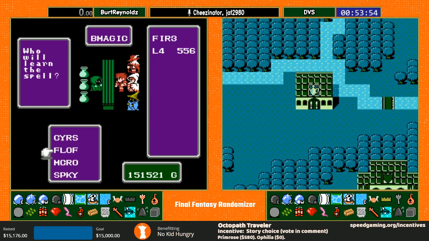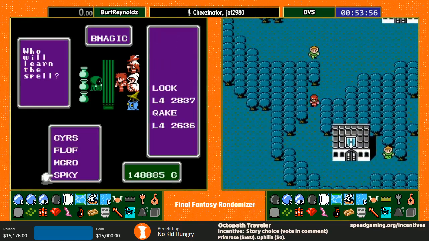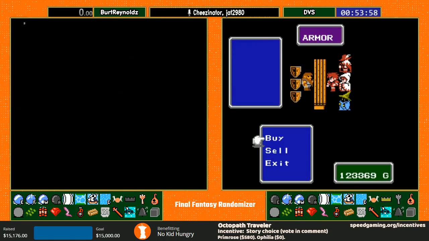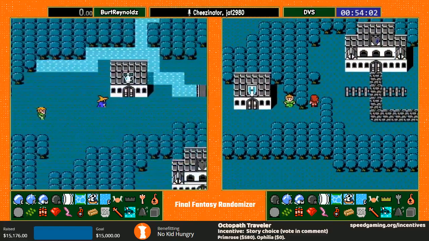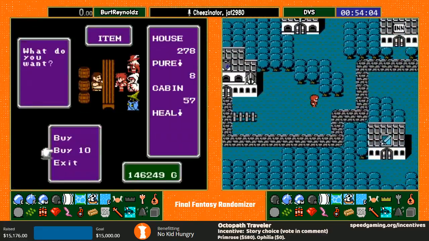So both our runners are doing a little bit of shopping, but Burt has a nice little ore blade at this point, so he's probably going to be entering Temple of Fiends Revisited first, but we're going to have to see if DVS does a little bit of extra exploration and may come in with better gear.